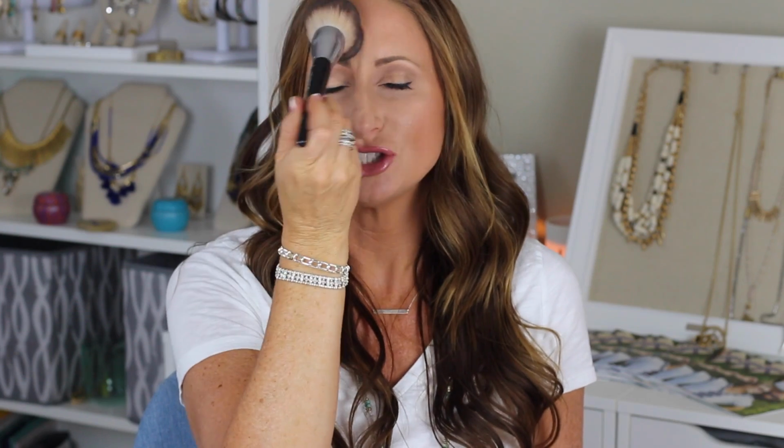And I will say that if you need a good powder brush, this thing is amazing and it'll last you forever. I used to use the Sedona Lace 980, was my favorite powder brush, and this one blows that out of the water. I think it would be interesting to compare it probably to like that IT Cosmetics Heavenly Ball brush maybe. It is just so nice and so soft. I absolutely love this, and it is awesome.